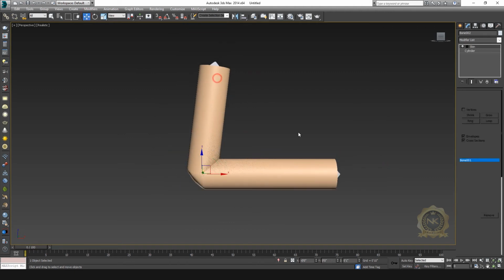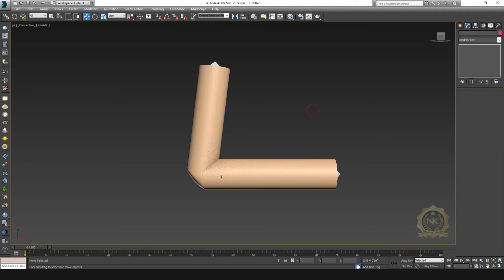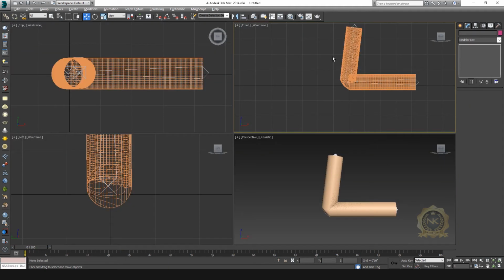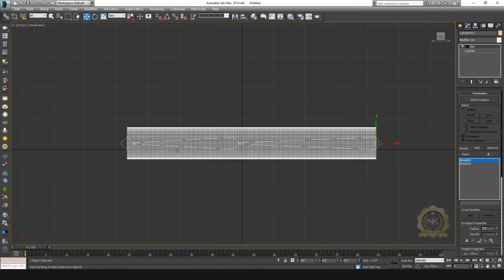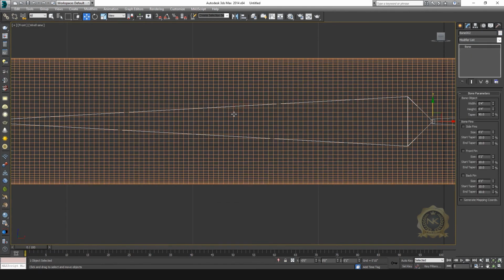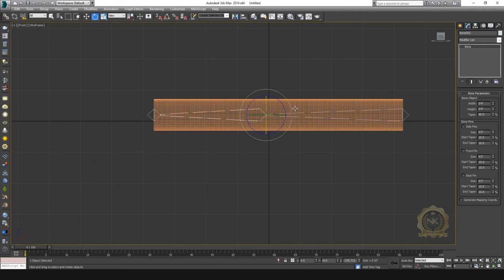You have smoothness. The height segments are already 200. If you reduce the segments, see the output: the edges are not connecting. That's why make it 200 segments. Okay, skin is ready, bones are ready.